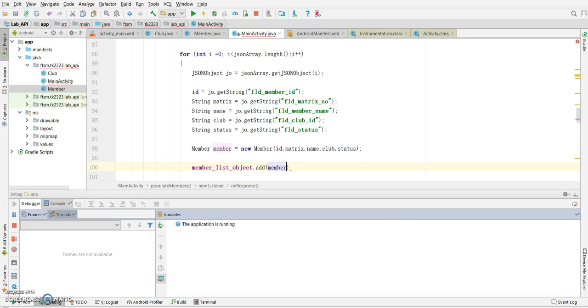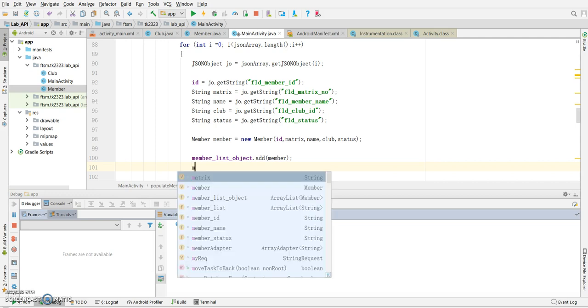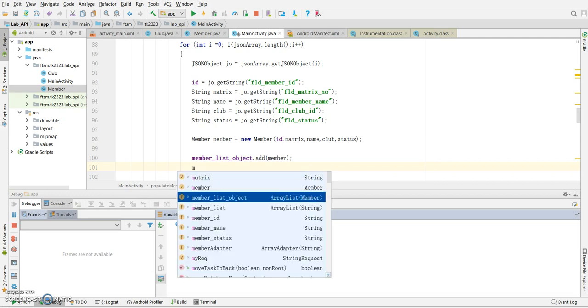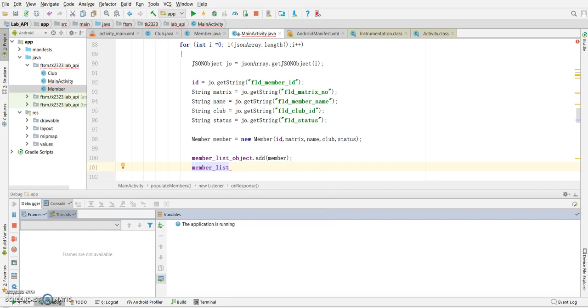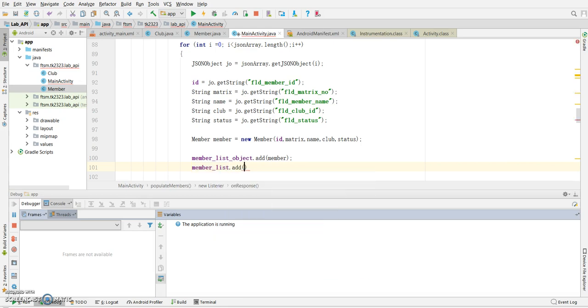I also store the information into the member list, a normal array list, so that it will display the data inside the list view using this array list. So dot add.